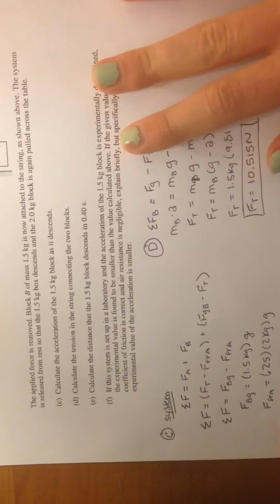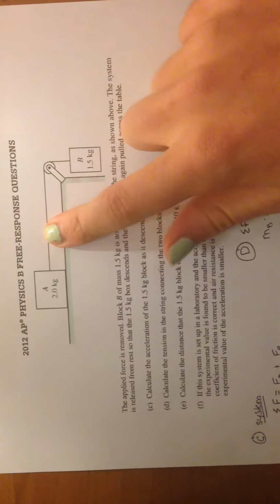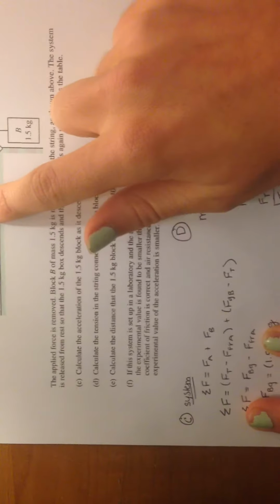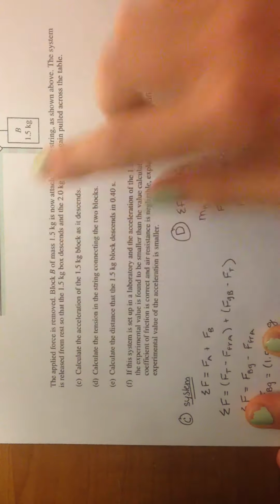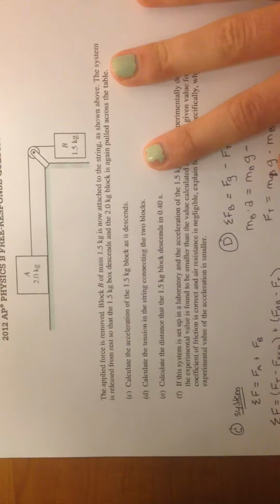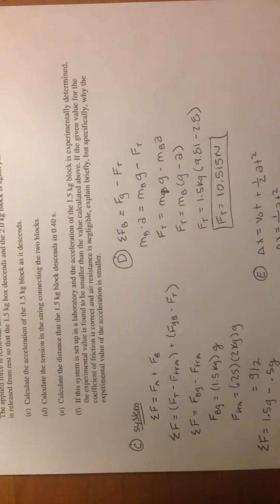So we can say that our sum of forces on A is tension force minus our friction, which will be going the opposite direction. And then we also have, on B, gravity going down and tension pulling up. So we can say our sum of forces is equal to F of T minus F of friction on block A plus F gravity on B minus force of tension, sorry. And our tensions should cancel out because they're equivalent.